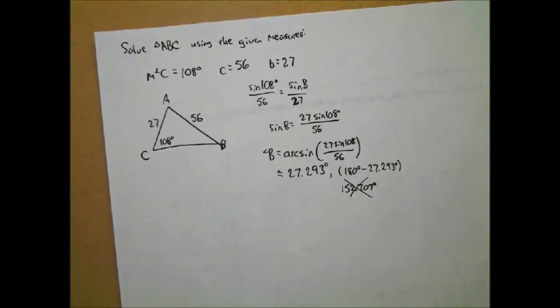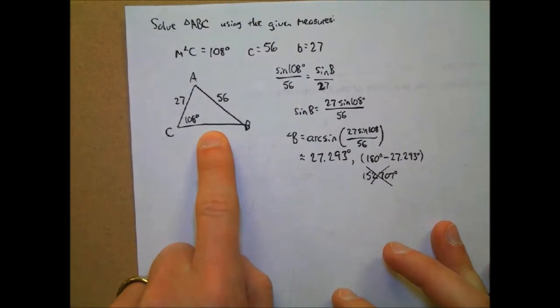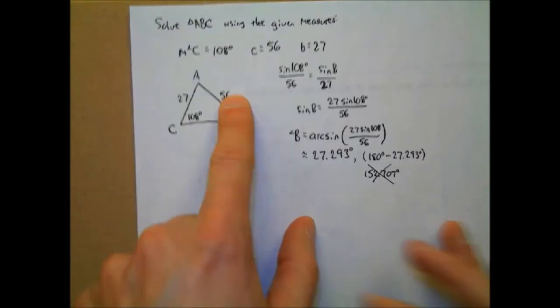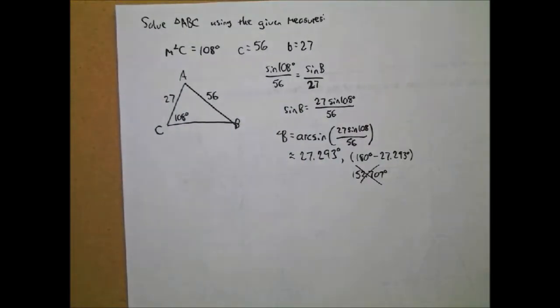What's the information we're given here? Side, side, angle, or angle, side, side, right? It is not a triangle congruence, so therefore we are not guaranteed one unique triangle here. Now, in this scenario, we end up with one unique triangle, but it could provide for two triangles, or there are also situations where no such triangle will exist. If that's the case, when you go to do your arc sine, you'll get an error.